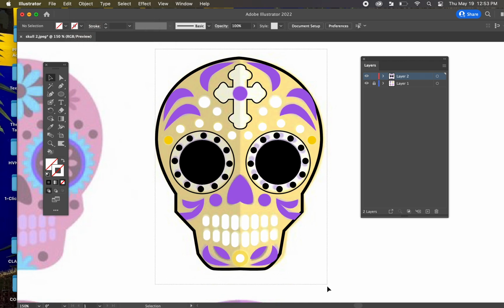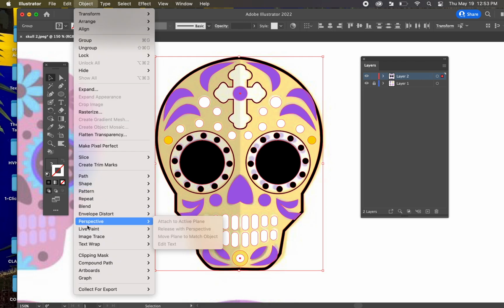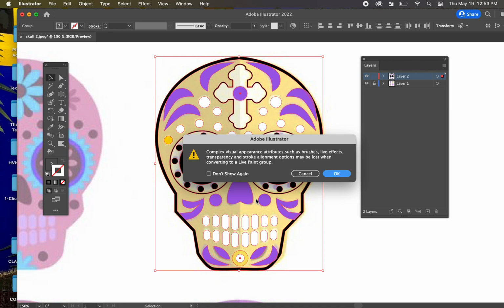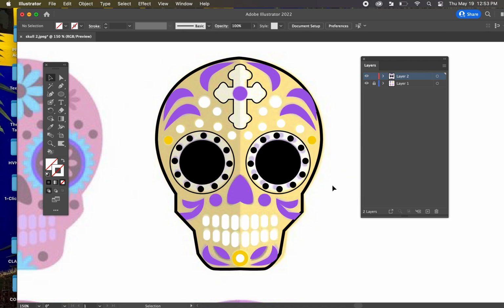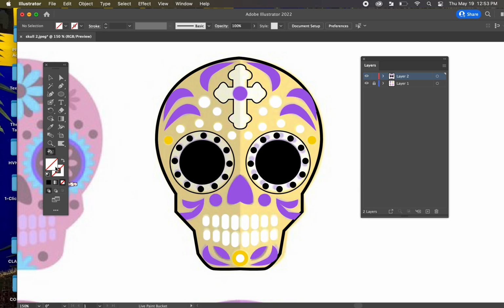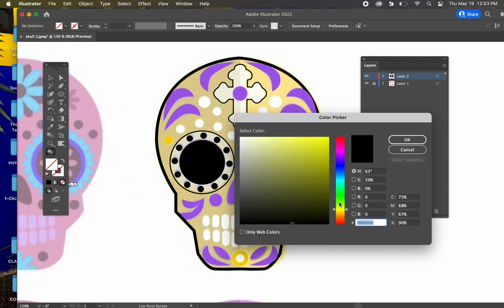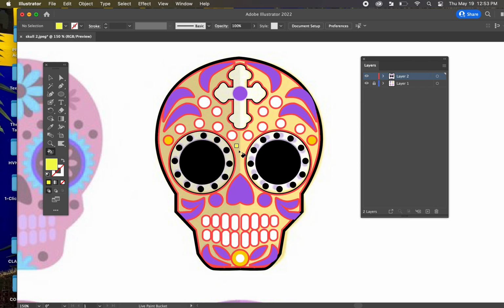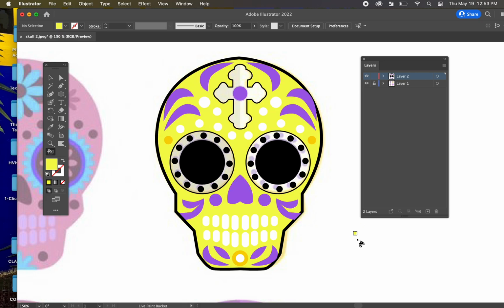And now we can do our live paint. Select all, Object, Live Paint, Make. Okay, we get our K button, and it's going to select a light green color for the background there. And you can change the colors of all of this as you like.